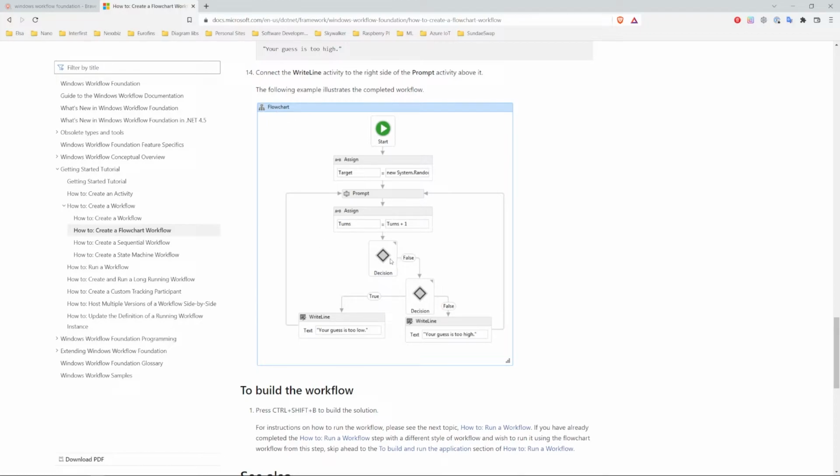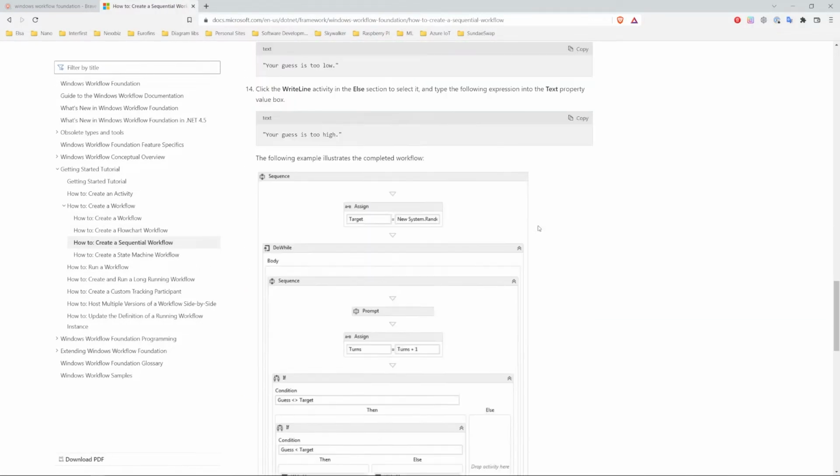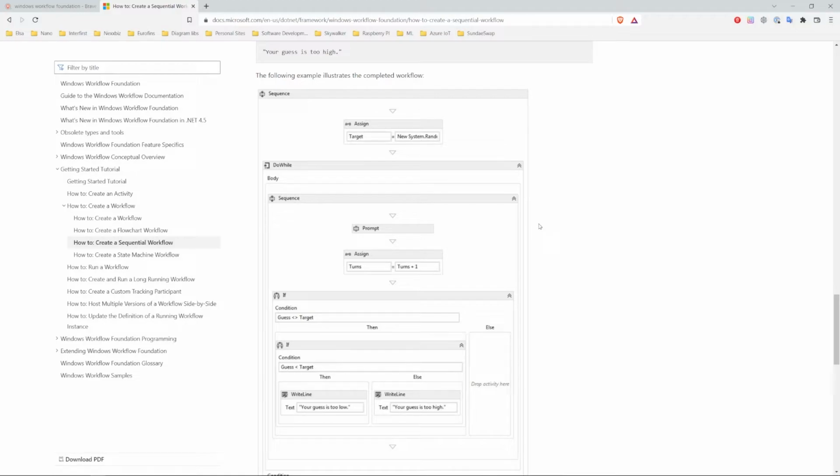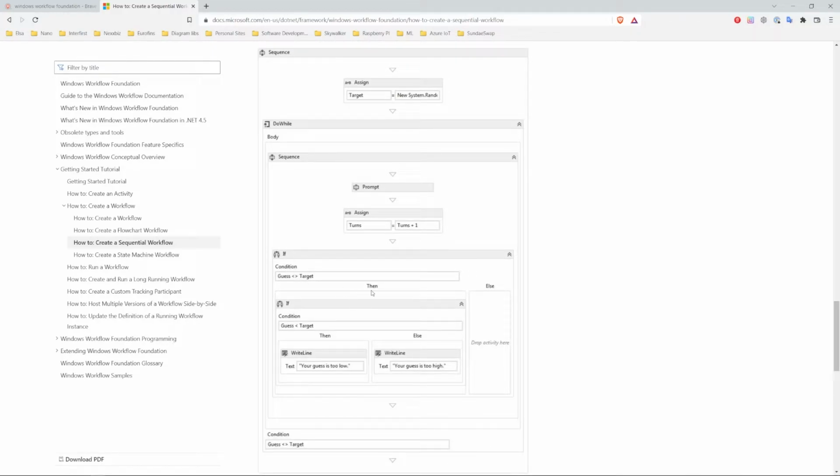It has false. It's not using true. Here it has two outcomes. Maybe you can look at the sequential workflow. There is a yes here, and you can collapse, and you have the sequence, the do while with the body, etc. Yeah, so here there's an if, then an else. Yeah, exactly. And then you can collapse. So something along these lines.